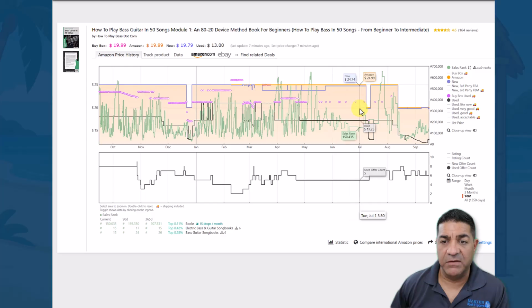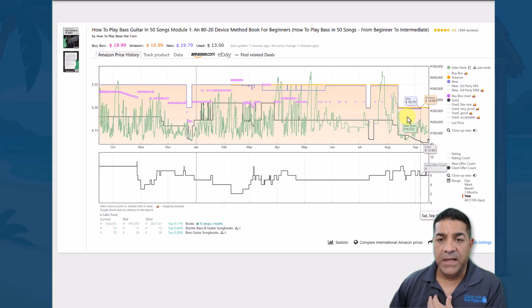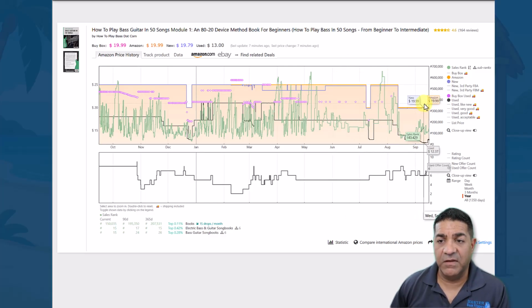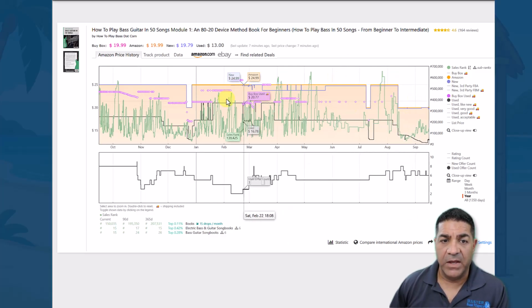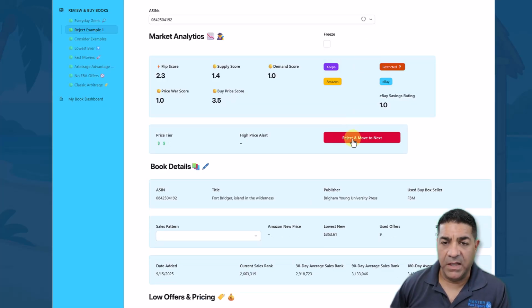This book is inexpensive. Now, again, I hope you've watched the first video so you understand how I come to this so quickly. You know that it's because of the black used line, and it's also because of the used buy box, and it's also because of Amazon's price. And especially with this one, this is Amazon selling at $19.99. I don't really care what happened in the past all that much. We're going to delete this book or reject it immediately. Okay. And again, I said I was going to talk about the software, but when we do reject it, then we don't see this book for the rest of the day, which is helpful to your flow.